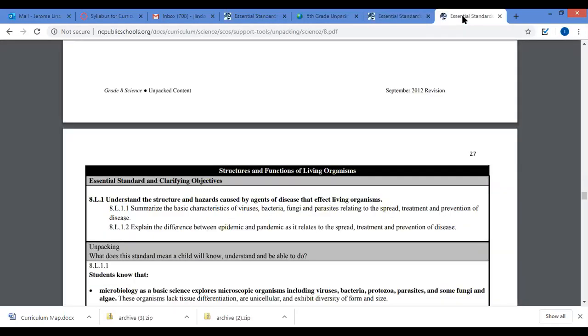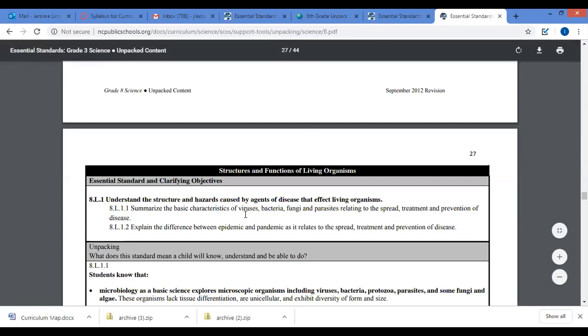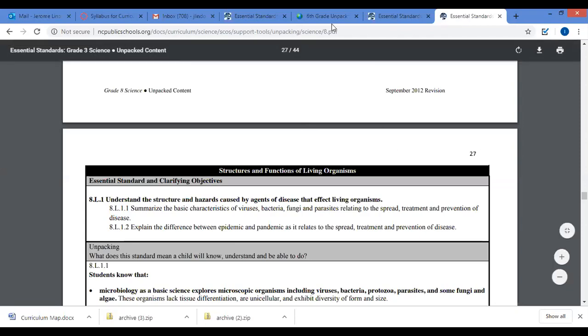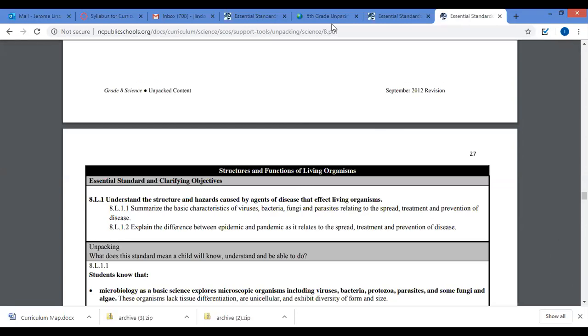And then lastly, looking at grade 8, the last thing I wanted to point out was that there's absolutely no mention of cells, even though we do recognize that we must revisit it because we're going to talk about viruses and bacteria. So it kind of builds on the knowledge that we're going to acquire in seventh grade. However, it takes on a different tone because we're now looking at the spread of disease and how disease is actually caused by organisms.